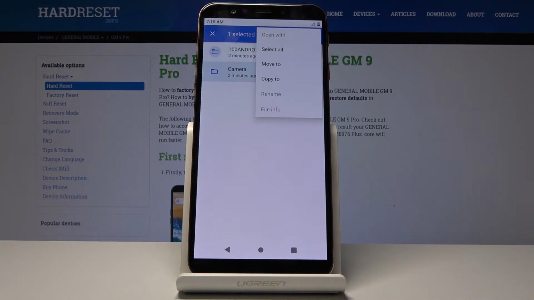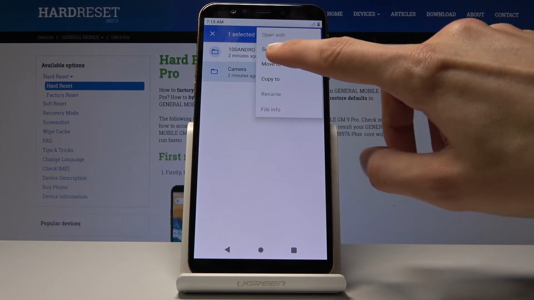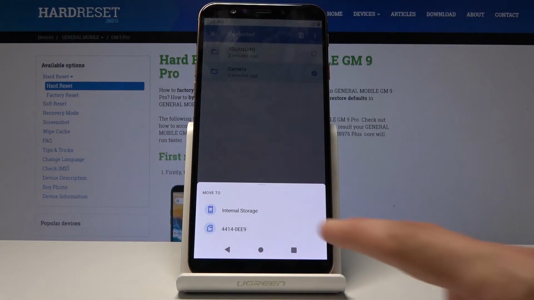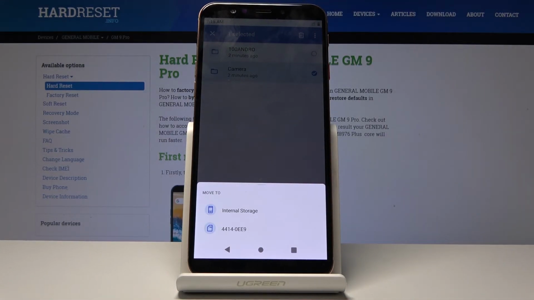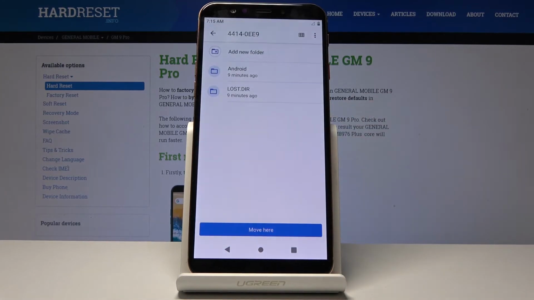If you're trying to save space, I would advise moving it. If you don't mind the space, like if your phone has enough of it, you can copy it just to be sure. But for this purpose, I'm just going to select Move, and then you get a pop-up asking where you want to move it. You can also move it to internal storage, which is the phone, just in a different location, but if you're trying to save space, that defeats the purpose. So we're going to select SD card.